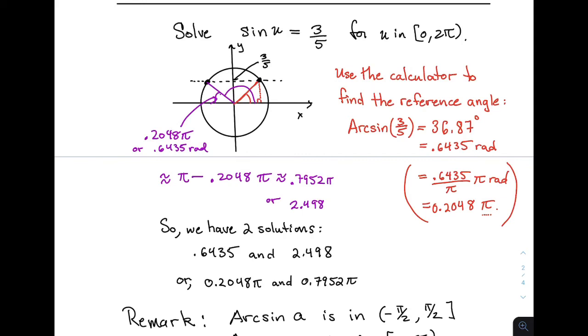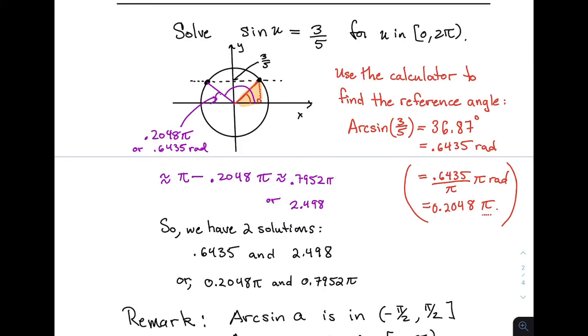We're solving this equation. This means that the y-coordinate of the point on the unit circle associated with u is 3/5. That's positive. So we're solving a system of equations where this is the line and the unit circle. So we're looking for the intersection. Those are those 2 points. So there are going to be two solutions to this. Let's look for the associated terminal sides. There they are, and the two angles associated with them. So I have colored one in red and one in purple just as before.